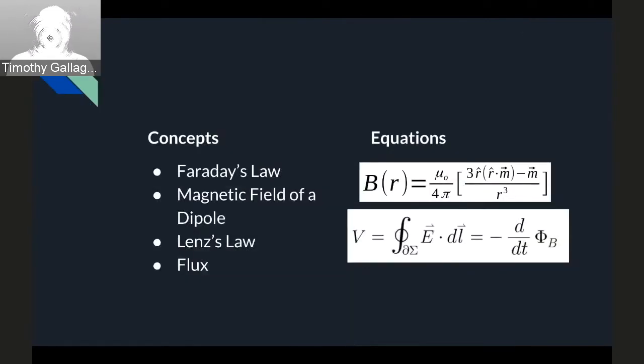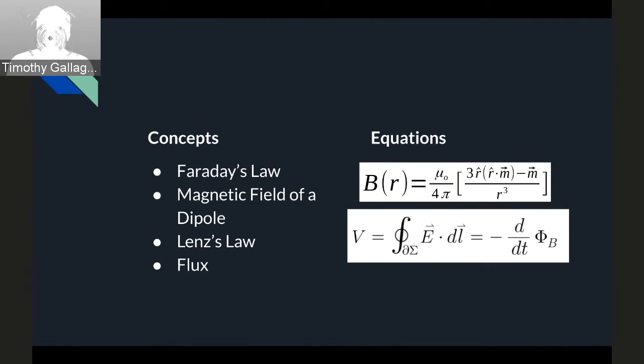We will be using several concepts and equations in this lab. First, we will be investigating Faraday's law, which is an electromagnetic law predicting how a magnetic field will interact with an electric circuit to produce an electromotive force, which is the fundamental operating principle behind transformers, inductors, and many types of electric motors. Additionally, a magnetic dipole is similar to an electric dipole. It is the limit of a closed loop of electric current, or a pair of poles as the size of the source is reduced to zero, while keeping the magnetic moment constant.